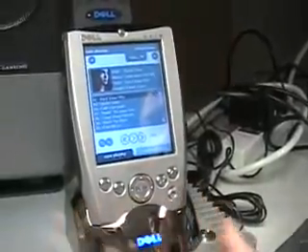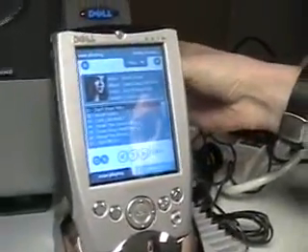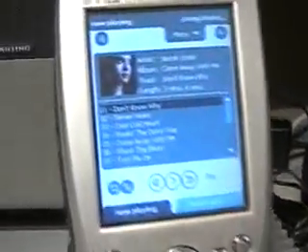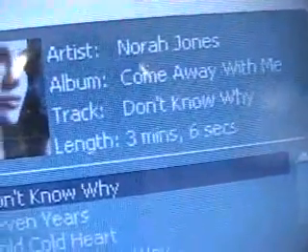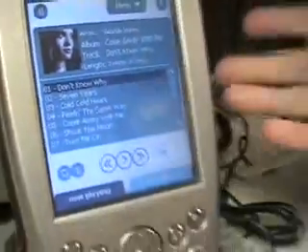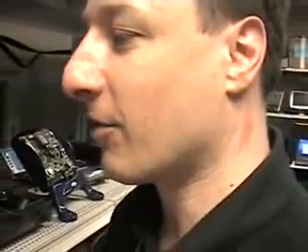One of the things you'll notice is that there's a Pocket PC sat on top of the unit here. This synchronizes through SQL CE and a wireless connector that's just sat at the back here. And so all of the artist information, all of the album information gets pulled down directly onto the Pocket PC. So I could be anywhere inside of my home networking environment, connected wirelessly back to the Digify, and I could select whichever album or tracks I want to play. So we can just start this playing over a wireless link. I could be walking around the house and choosing music to play. And this application just runs on a regular Pocket PC. There's nothing special about that device.